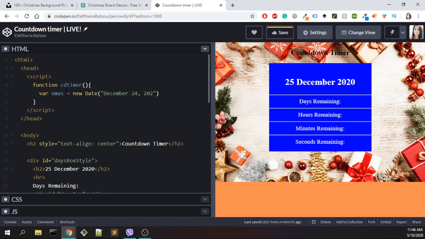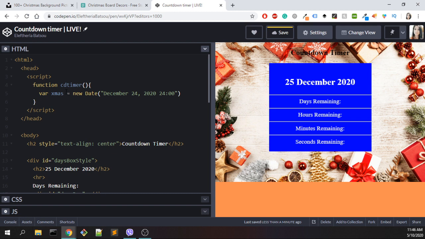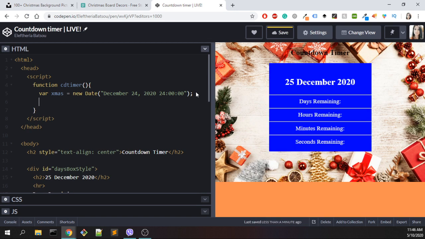We will continue with 2020, and then for the time we're going to go with 24, and pretty much that's it. So Christmas is 25, but I just gave it 24 plus this time, so I think that it's going to be okay. And let's continue with the other variable that we want, to take the current date. So to do so, I'm going to use just new Date, and pretty much that's it.